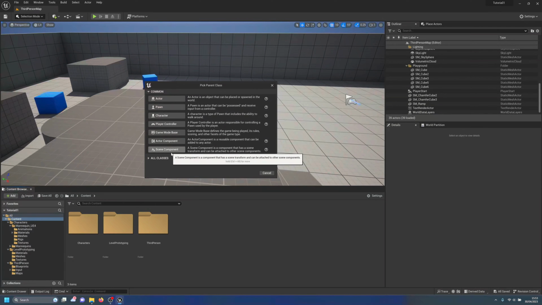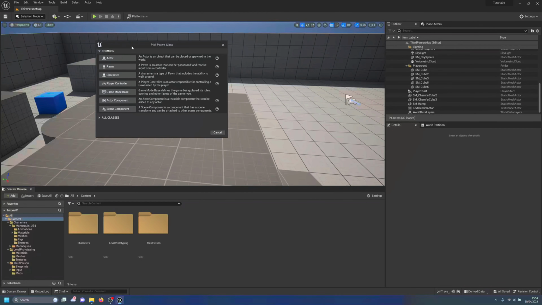And then the Scene Component is just something that can be attached to the scene. Sometimes you need some specific piece of logic for the scene. I don't use this very much, but you can do something where the character gets to a certain point of your scenario and then you want to open a wall or a secret passage, like in Dark Souls or something like this. You could use this to do it. All the blueprints are very much the same, and I'm going to go through that as well.